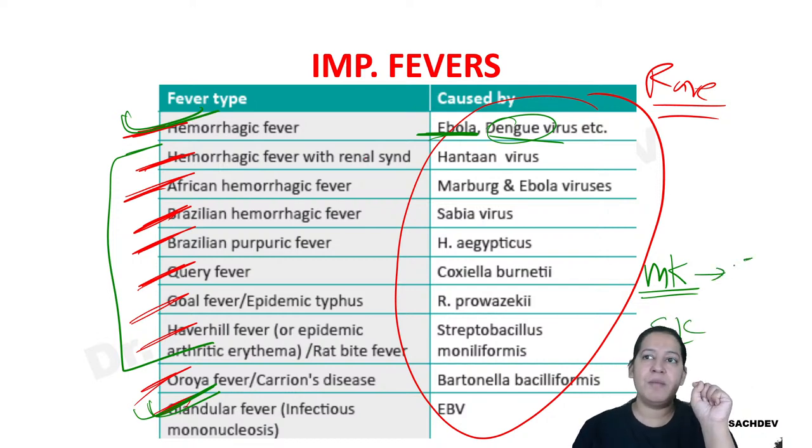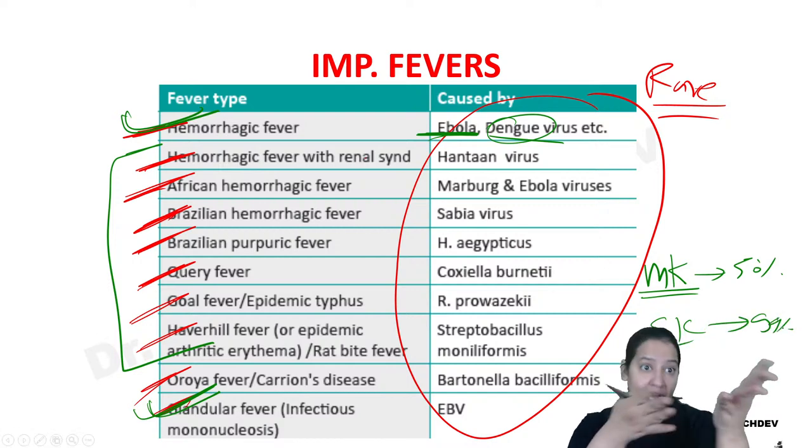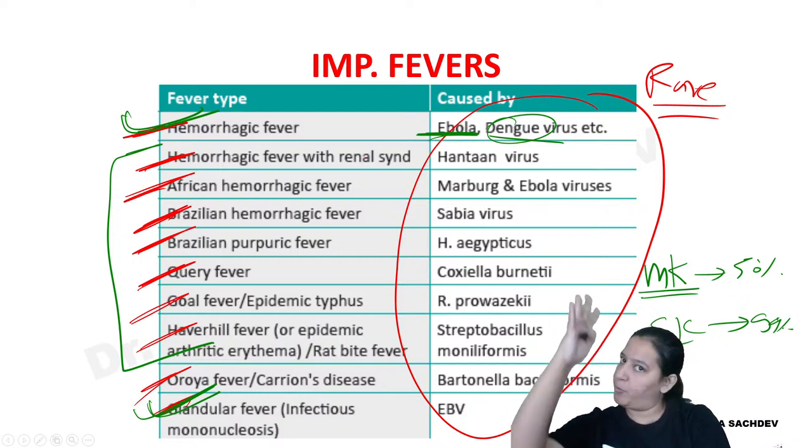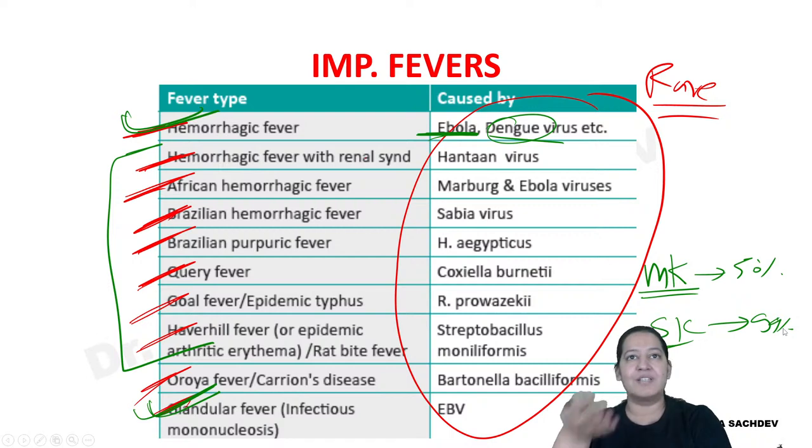मस्ट नो वो है जो मिनिमम 50% लाने के लिए नेसेसरी है. शुड नो वो है इफ यू आर टारगेटिंग 99%. तो मस्ट नो वाले मैंने टिक कर दिए हैं. शुड नो इज द कंप्लीट लिस्ट. जो एक्सेल करना चाहते हैं वो पूरी लिस्ट याद करो. जो सिर्फ 50% लाना चाहते हैं, एटलीस्ट जिन पे पीवाईक्यू है उतना तो याद करो. सो दैट इज द थिंग.